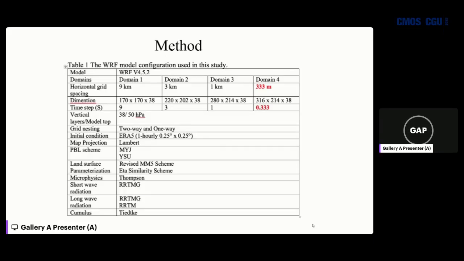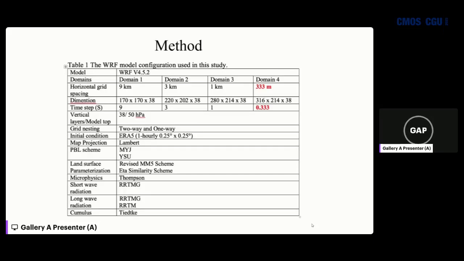Quinnell Lake Basin is so special, and in my opinion, unique in the world, because there are a lot of tall cliffs. The height of a cliff reaches more than 2,000 meters, and it inputs instability in the model. And we use grid nesting, two-way and one-way nesting.